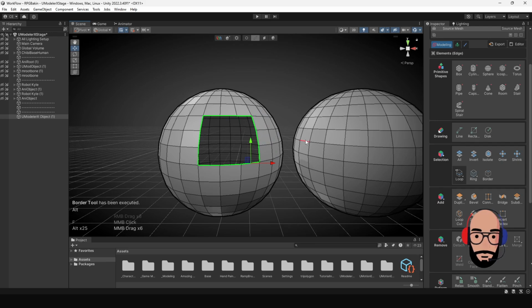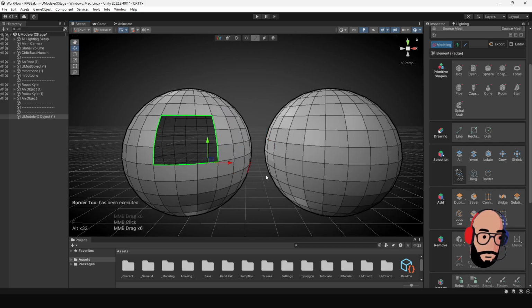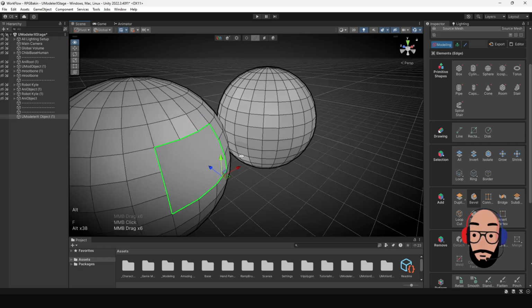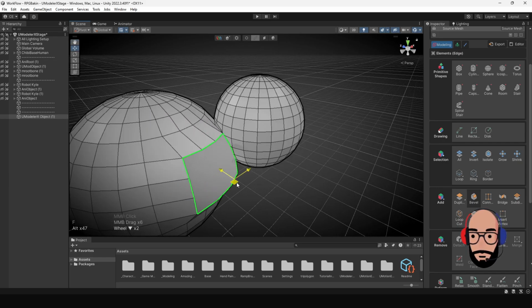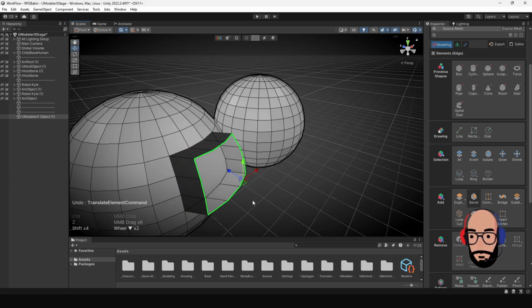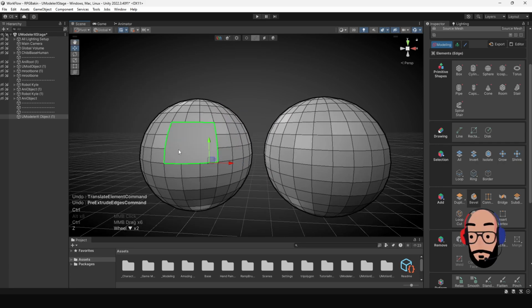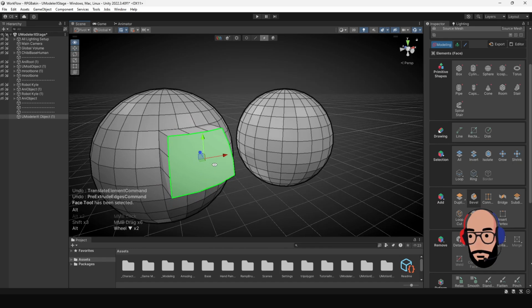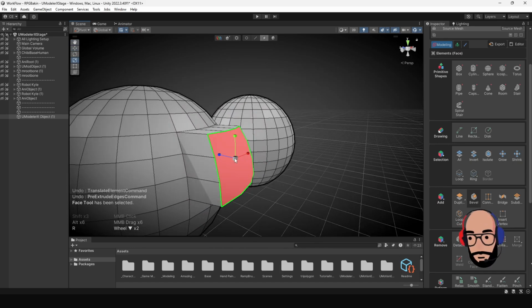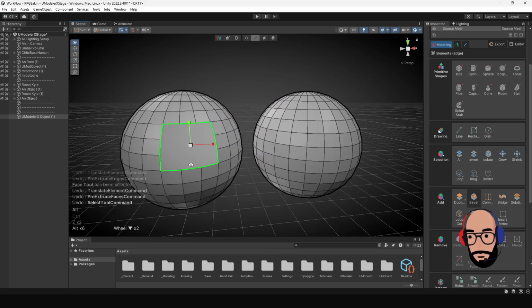What's really cool, what you can do with something like this is when you have selected border, you can actually hit bridge and you can actually close that off completely. And once you do that, you can do all types of things. You can extrude, that's just the lines, but if you want to actually select the faces, you can extrude that face out and you can make some other changes as needed for modeling, which is nice.